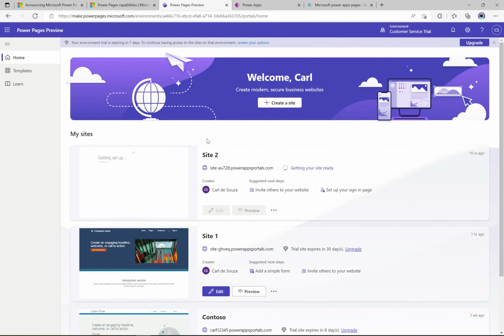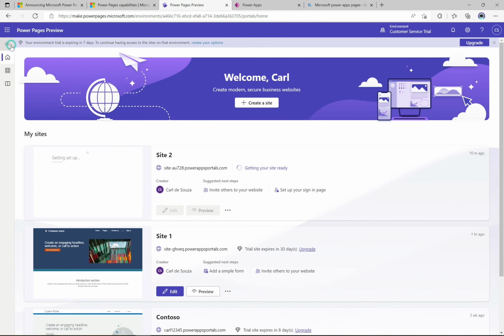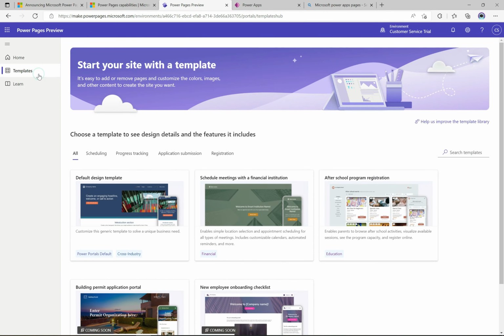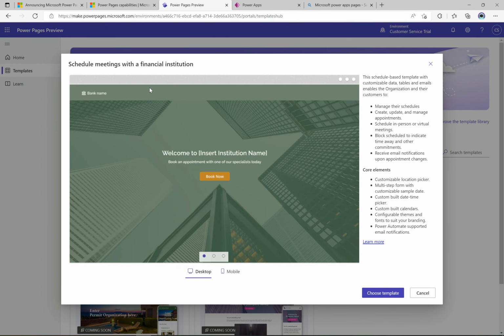And while this is loading, if we take a look at the left-hand side here, this navigation, right? So what they've done is they've added a templates area and the learn area. And if we click on templates, basically this is the templates that we saw earlier when we were creating our site. So basically, if you want to come in here and take a look at these templates, this is where you can find them, okay? So that's kind of useful. And then we can choose a template here and use it.